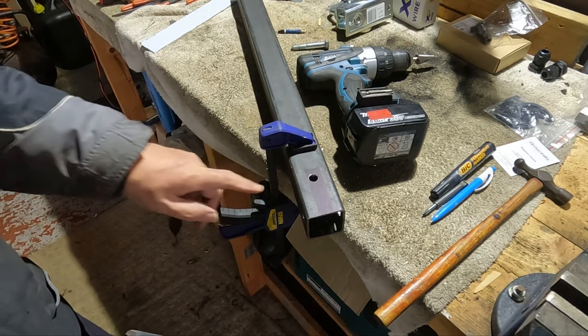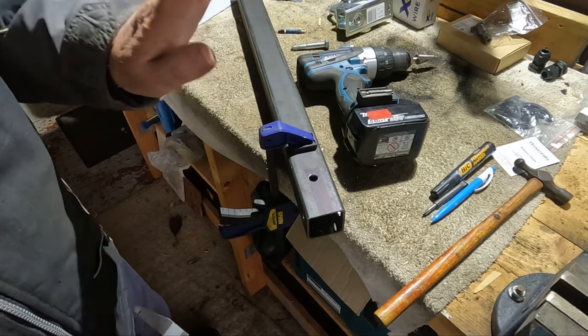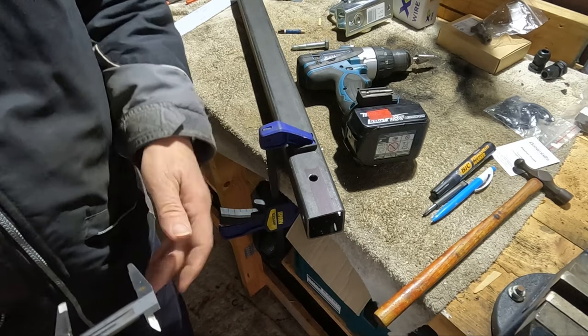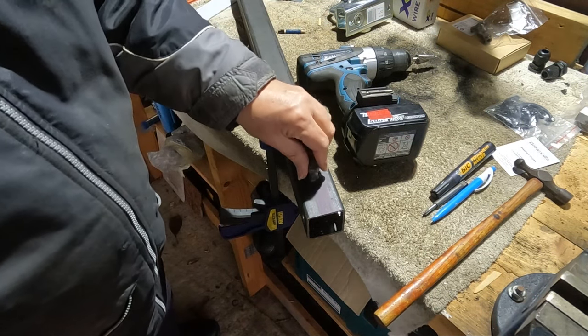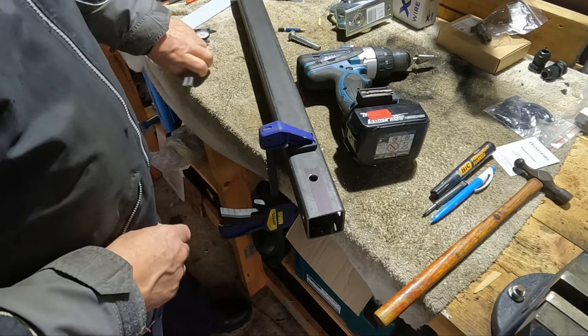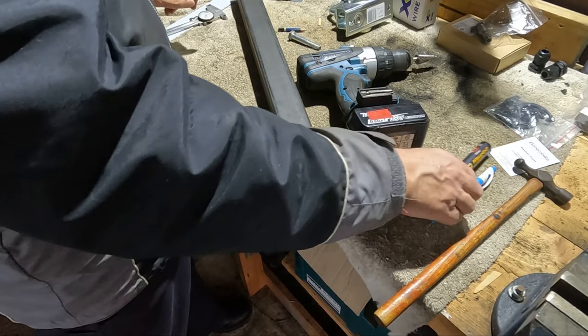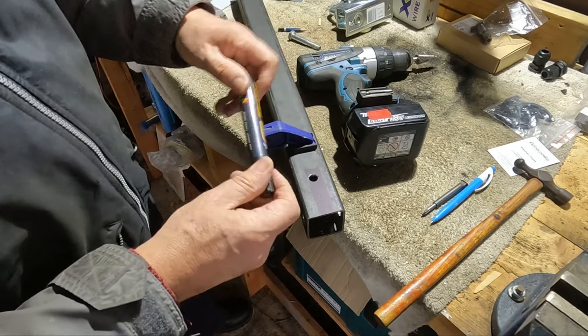I've drilled this one out. I did use my step drill on this one. It just is so much better for cutting into this material. So now I've done that side and the bolt goes through there, I need to do the other side. I've already put my engineering blue. Other felt tips are available.